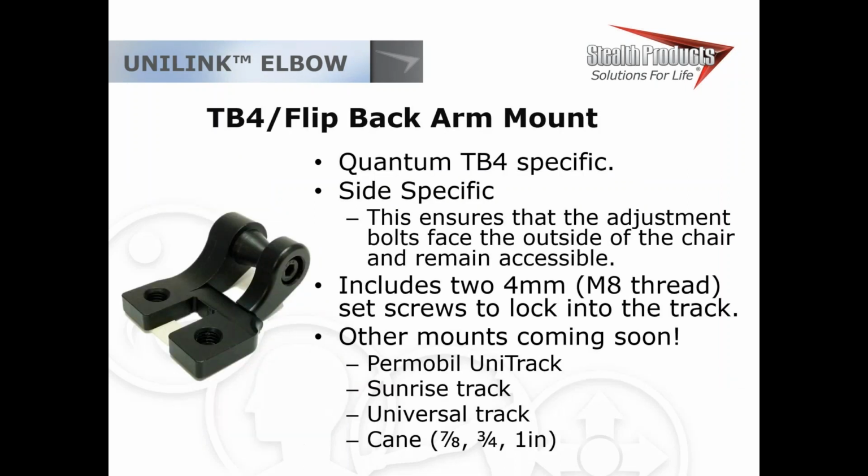When you get into your Quantum specific mount, it's going to be TP4 specific or flip back arm specific and side specific. And this is the piece that turns those links the correct direction to ensure that there's no chance that the bolt heads face the inside of the chair. So all 4mm things here, everything is 4mm Allen wrench adjustment. You have got M5 and M8 threads though. Other mounts are going to come soon. So we'll have some Permobil stuff, we'll have Sunrise and a universal track, as well as some cane mounting.